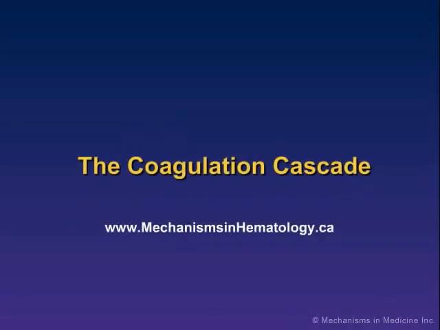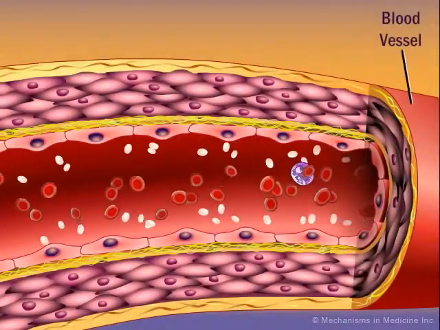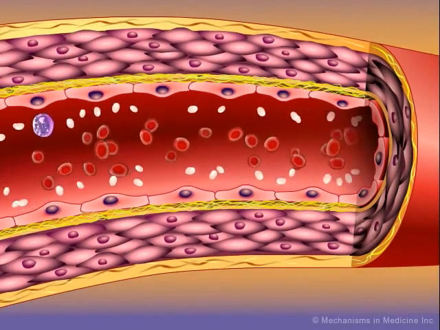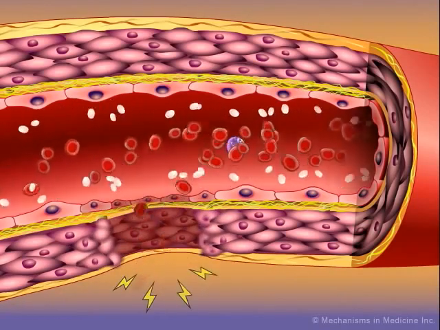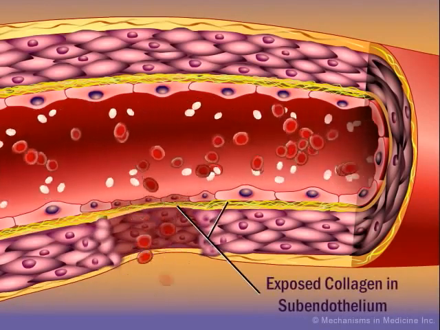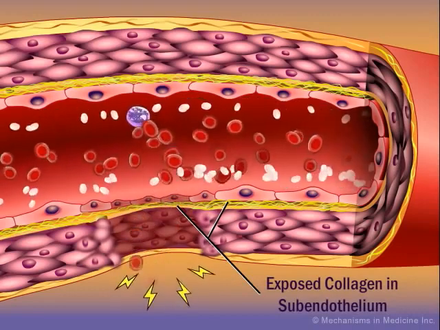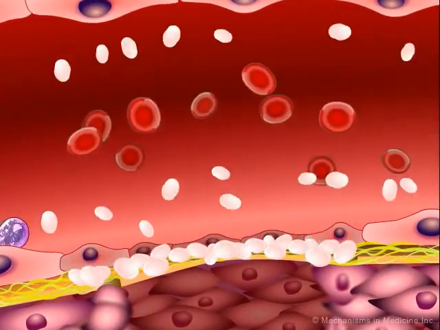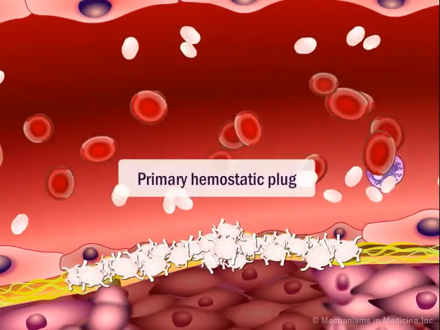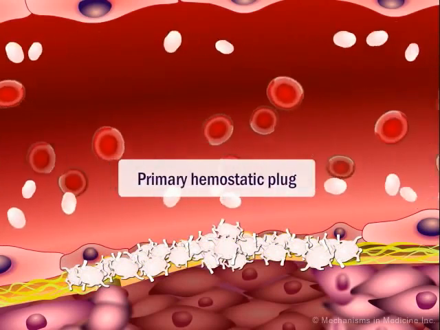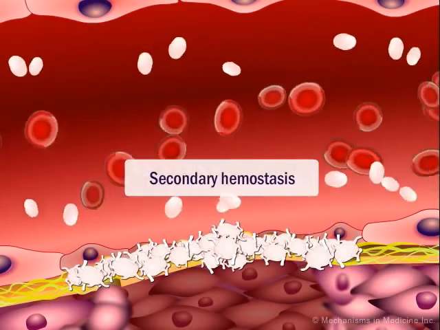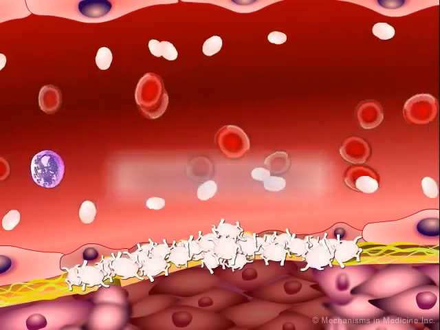The coagulation cascade. The integrity of the vessel wall and the endothelial cells that lie therein is monitored by circulating platelets. When injury to the vessel wall occurs, endothelial damage results in the exposure of subendothelial collagen fibers. This subsequently leads to a response from platelets, which adhere at the site of injury, are activated, and aggregate to form a primary hemostatic plug. The integrity of this seal relies on fibrin mesh formation, termed secondary hemostasis, to stabilize the plug.